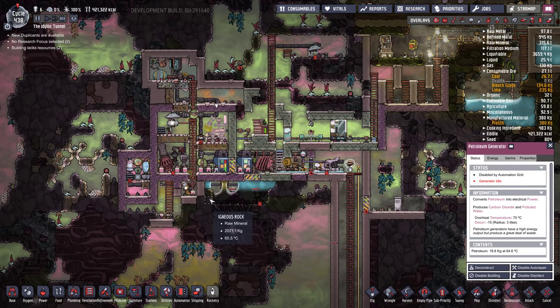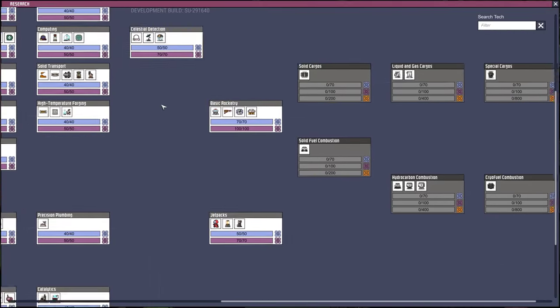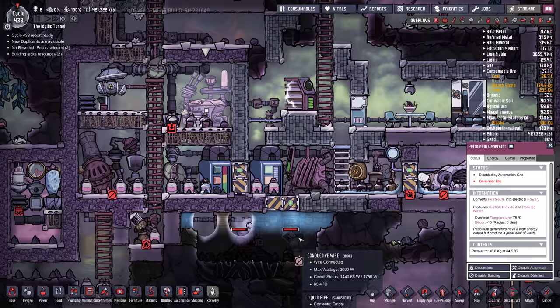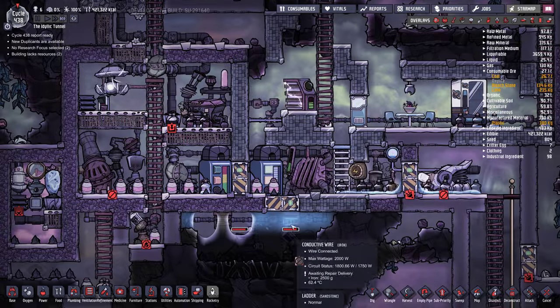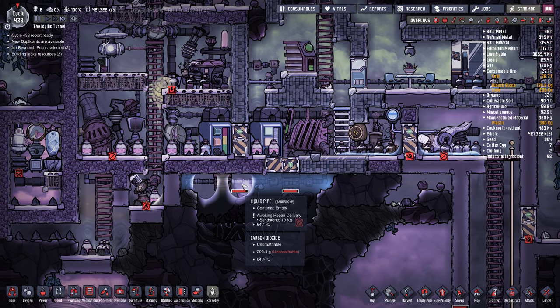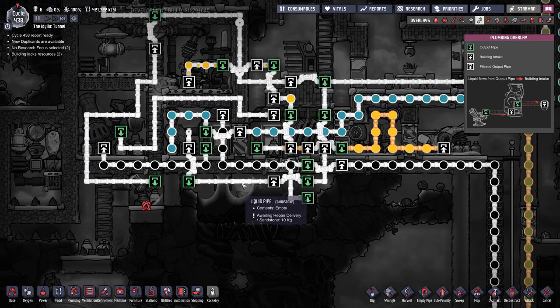No research, that's fine. How's the research doing anyway? Everything but the space stuff, that's pretty common. Okay, we're going to keep getting broken wires here, I think. Is that what that is? Oh, this is something different. What is this? The pipe is broken.